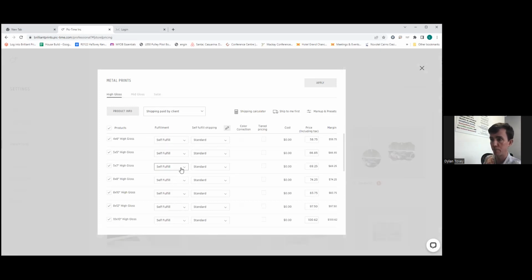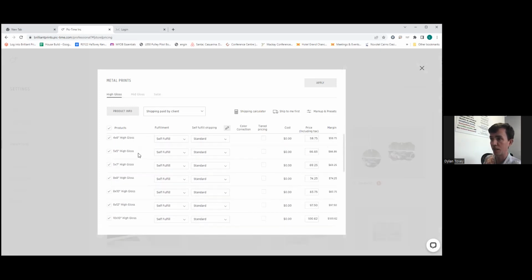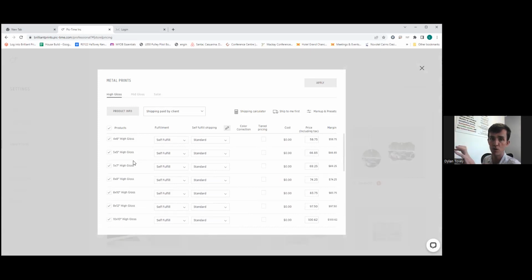I'm offering a high gloss metal print option, and I can do a couple of things on this screen. If I'm using Pic-Time's preset products, I can't add my own size. So it's just a matter of choosing which of the existing sizes you want to offer your client. I'd recommend keeping it super simple.